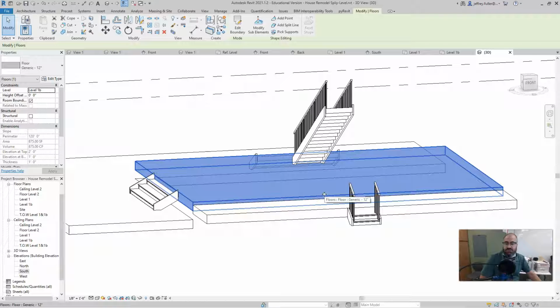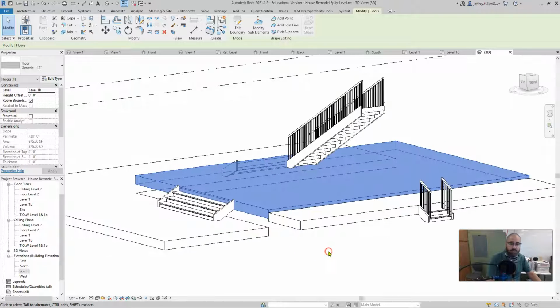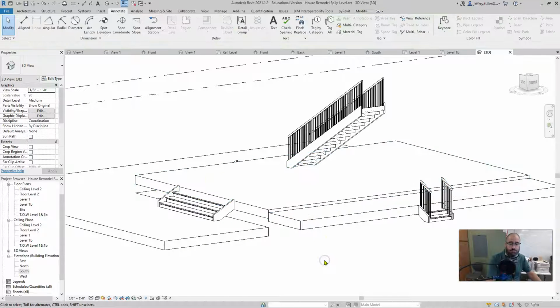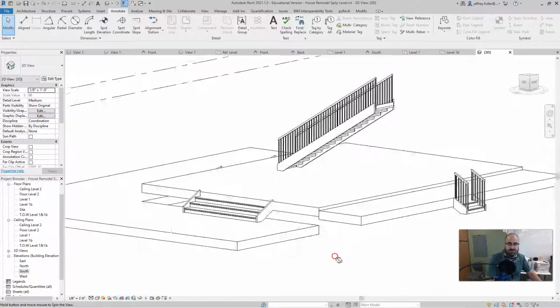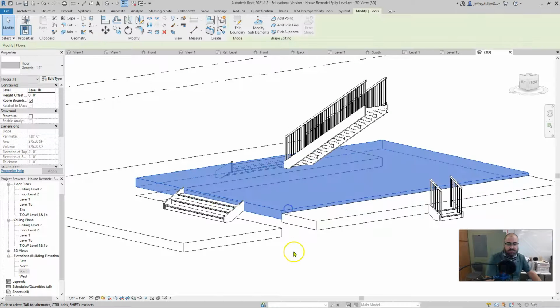Now, I told you not to worry about materials on this design. We are just doing a concept. So I just use generic materials. It depends on how much aesthetic appeal you want in your design itself as to whether you would actually change that to wood or not. That's up to you. So all my floors are made of just generic 12-inch. Okay, so this is the existing level.